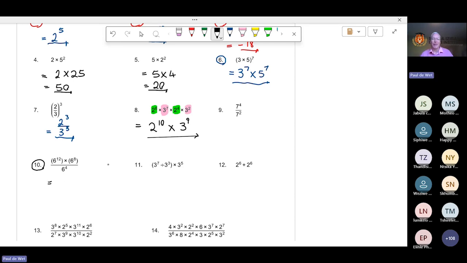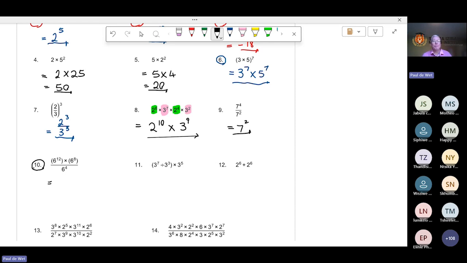Okay, I see someone asked me to do number 9. Guys, I promise you we're not going to have time to do all of them today. Number 9 is easy because you're dividing, and what happens when you divide? You're going to end up subtracting your exponents. So it will be 7 squared, just 4 minus 2. That's our second rule, if you go back to the page with the rules on.